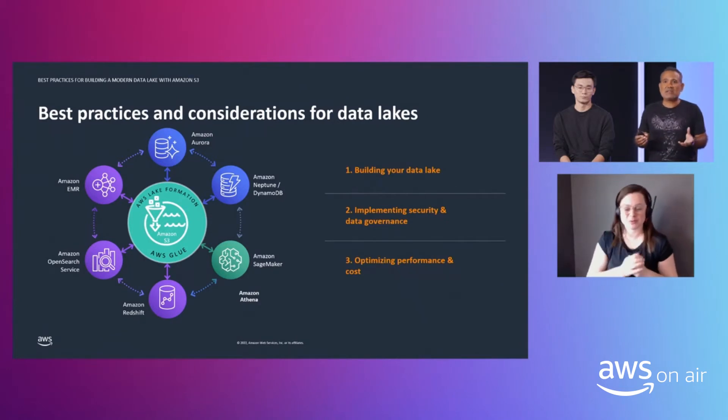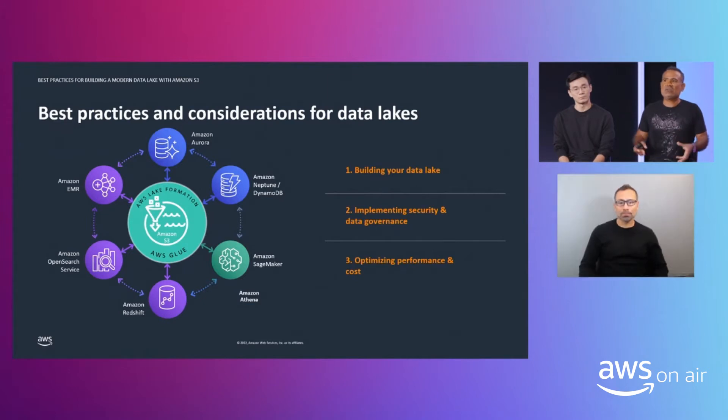Lastly, you only pay for the resources that you use. You spin up your engines, run the experiment, get the results, shut it down — you only pay for what you use. Over the next 15 to 20 minutes, we're going to talk about key considerations when building your data lake on AWS: first, using Amazon S3 as the fabric of your data lake and how to fill it with data; second, security and data governance to turn your data from a liability into an asset; and finally, performance optimizations while keeping your costs down.